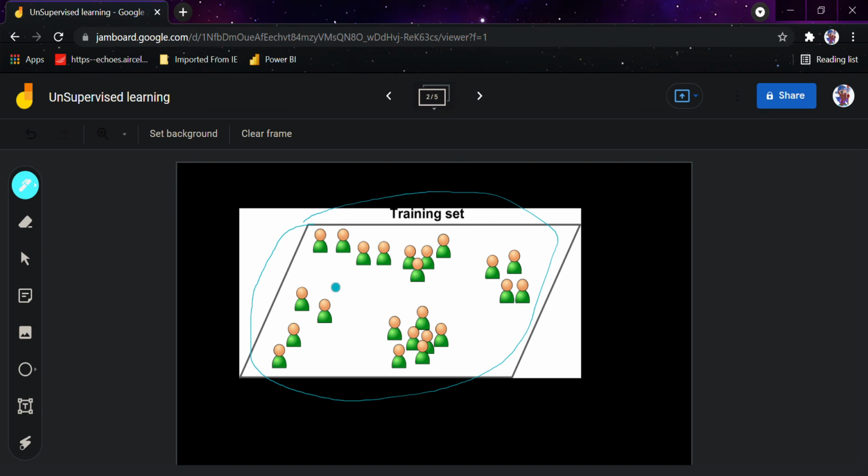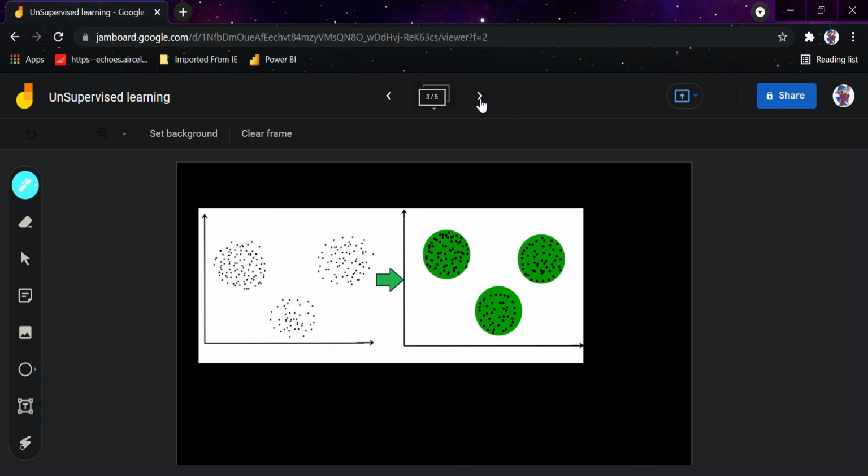There are no classes, no labels regarding what the data consists of. Now coming to the example. Suppose we wrote a blog a few days ago, and now that blog has got a lot of visitors, and you want to see who the visitors are, what their demography is, and so on. At this point we would be running a clustering algorithm. If you don't know about clustering, not a problem. Basically it's just an application of unsupervised learning. It follows the unsupervised learning pattern.